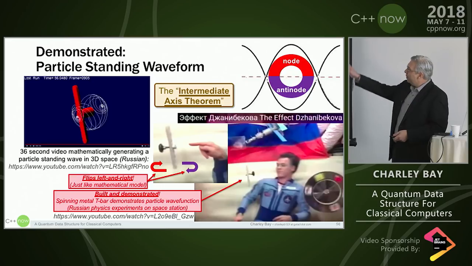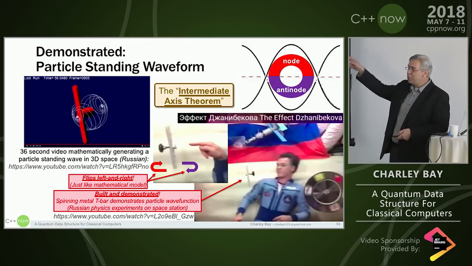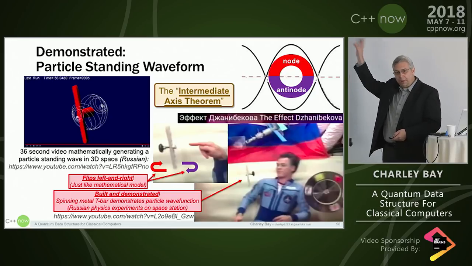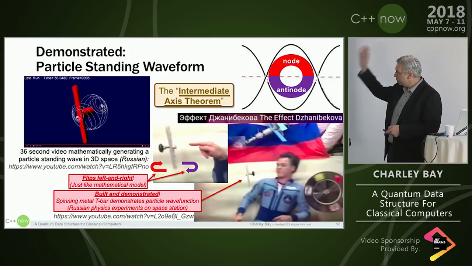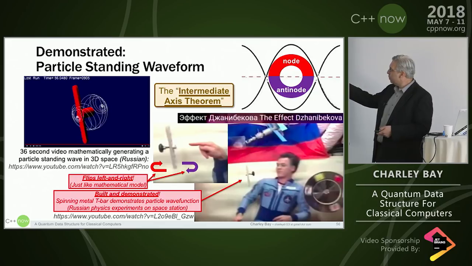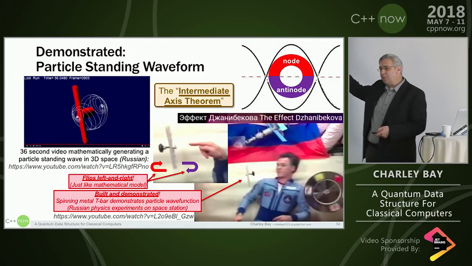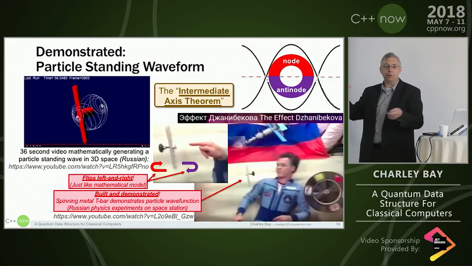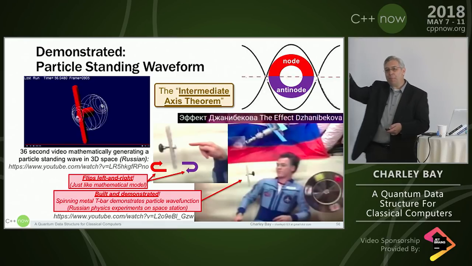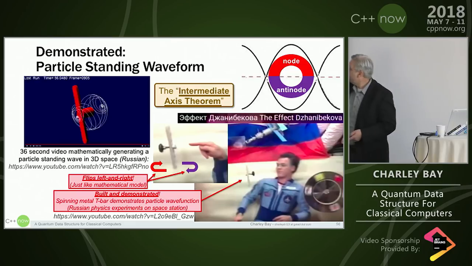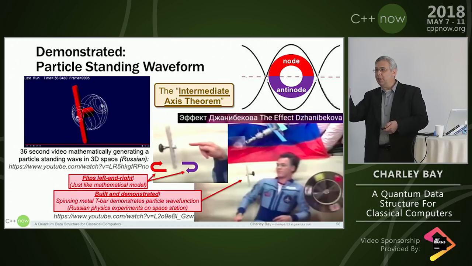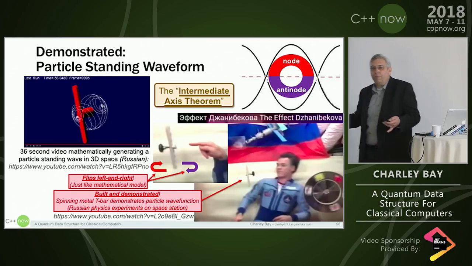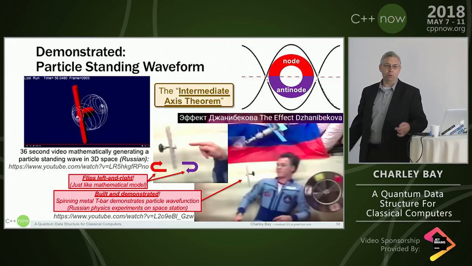So that's a little video there saying this is a mathematical description of a particle standing wave. It just goes around and draws out the little particle standing wave. You can mathematically describe it. But this is an experiment on the station. You can't maybe see it here, but go watch the video. It's kind of cool. It's a T. It's a hunk of metal. There are no moving parts in that thing. And he spins it, and it spins. It traces that thing over, gets unstable, and it flips. And then it spins, traces it, and it flips. So this is a real-world version of mathematically drawing a particle standing wave.